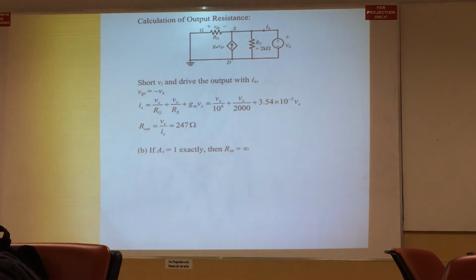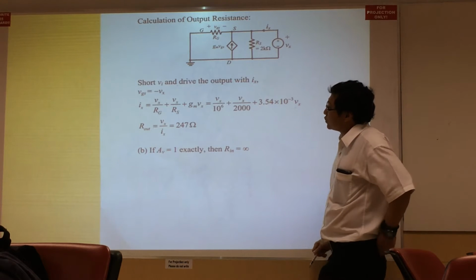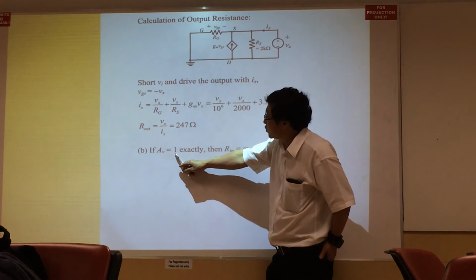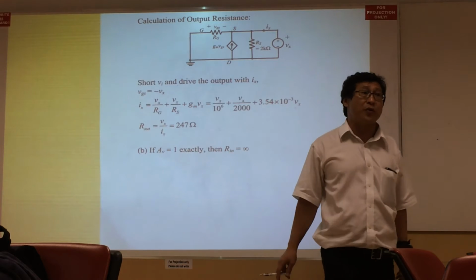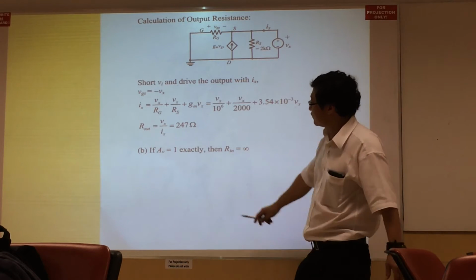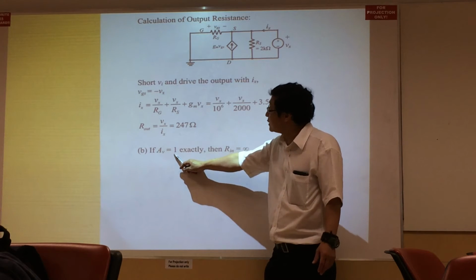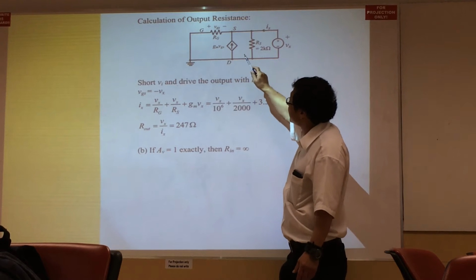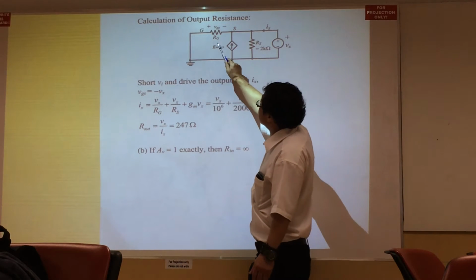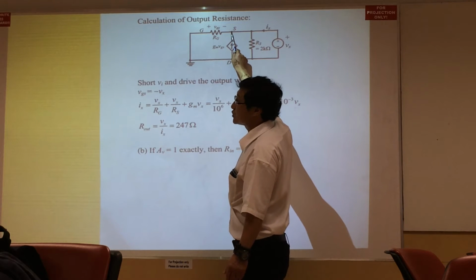To find out your... and then in part B of the question, it asks, in order to have the gain equal to 1, now the gain is 0.874, but if we want to boost it to a value of 1, what can we do to do that? In order to do that, if you look at this, in order to make the gain equal to 1, that means that the signal coming in, the gate, must be equal to the signal at the source.